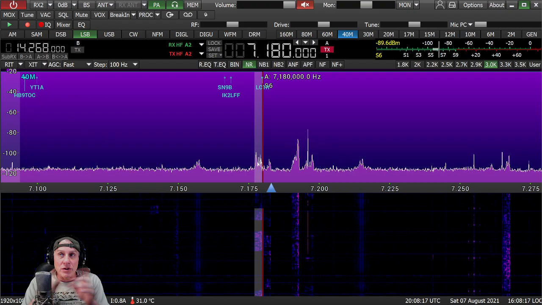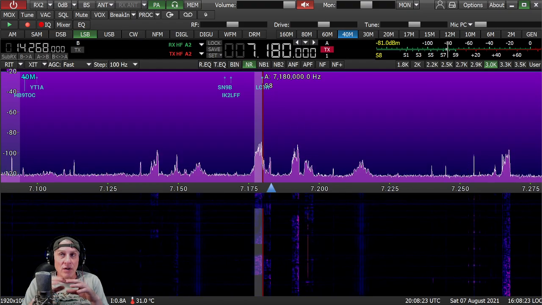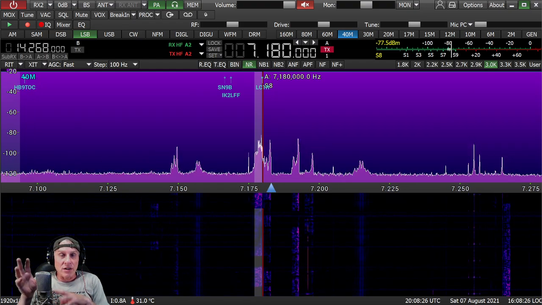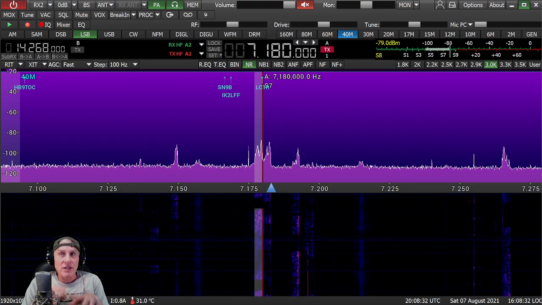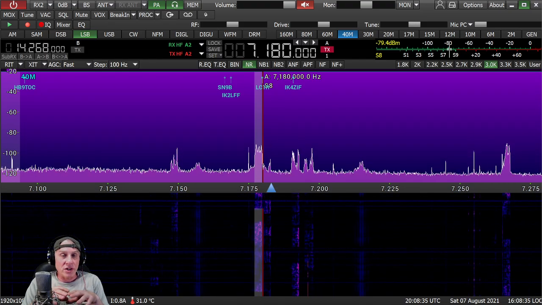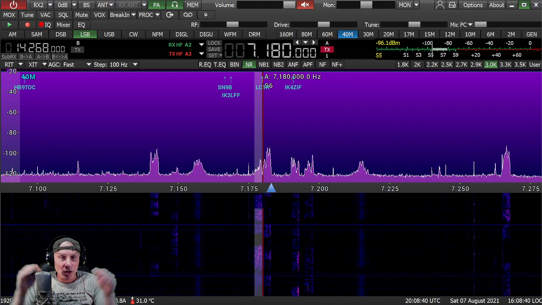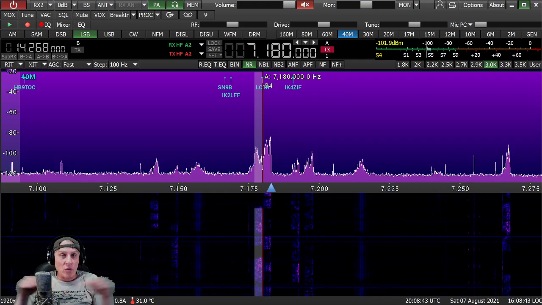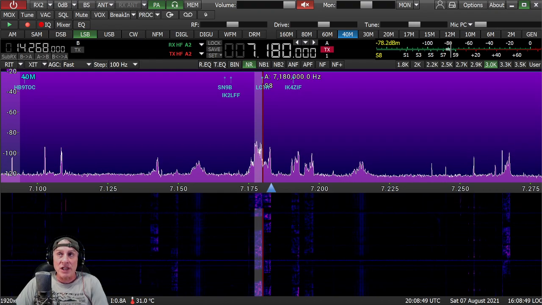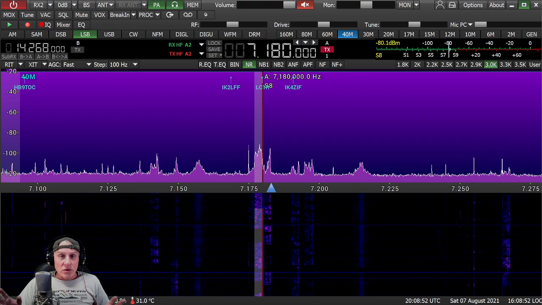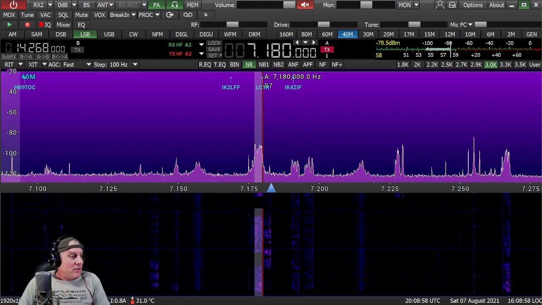Don't like it. The difference between that on the Sun and the Apache, I'll show you the NR2. Now, you don't hear any artifacts on the noise reduction system on the Sun. You do hear artifacts on the Apache. However, the noise reduction system on the Apache is probably one of the best I've ever seen. There's a little bit of artifacting there, and once it settles in, it gets better, but it's like a brick wall. It removes all the noise, and the audio just pops right out at you, and it doesn't affect the articulation, as you'll see. There are three tools right there which will improve the receive quality of your SDR. So let's get right into it.